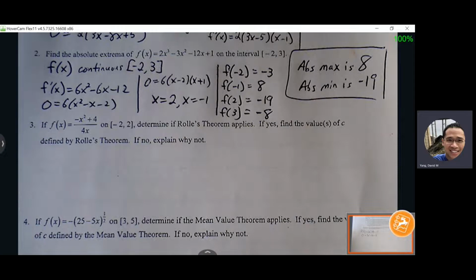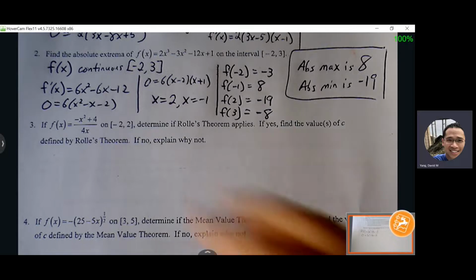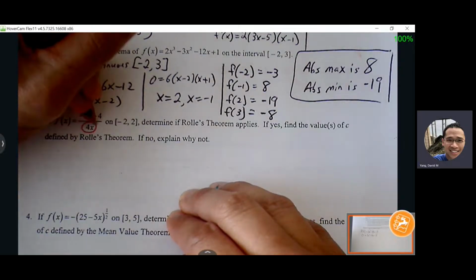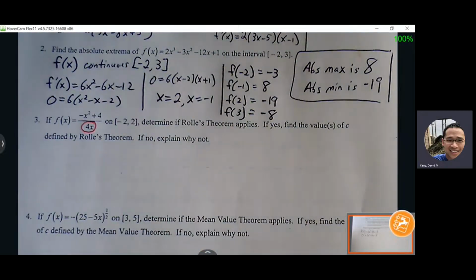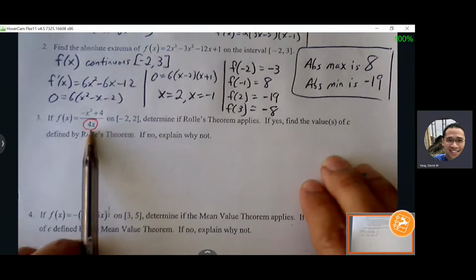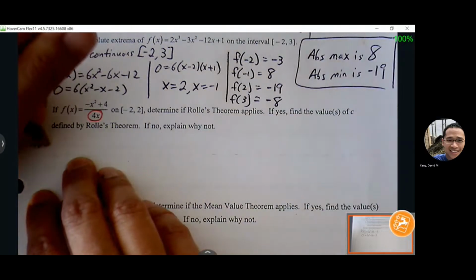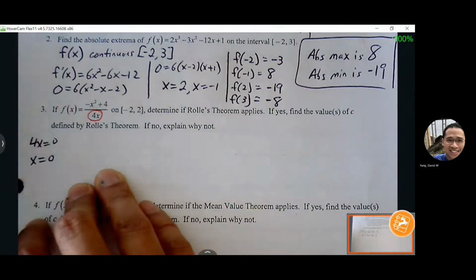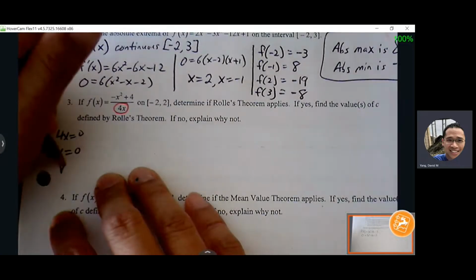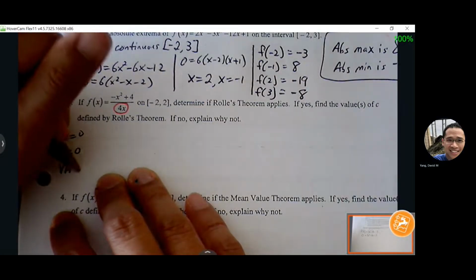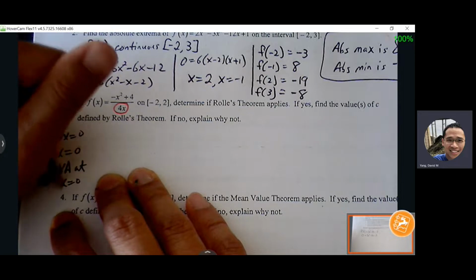What do we see about this function that we have to be aware of? That denominator. Yeah. That denominator has a variable, which means that there is a potential break in the graph, and that break could affect the interval. So how do I find that break? Set that equal to 0. X equals 0. That tells me that there's a vertical asymptote at x equals 0.